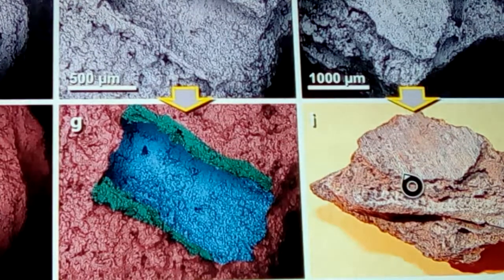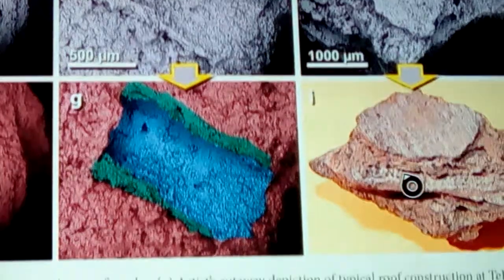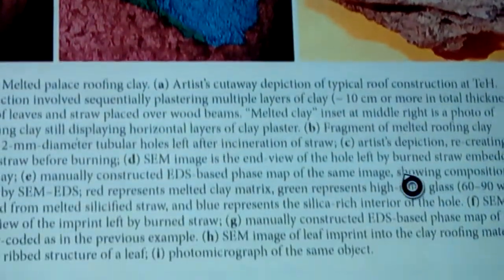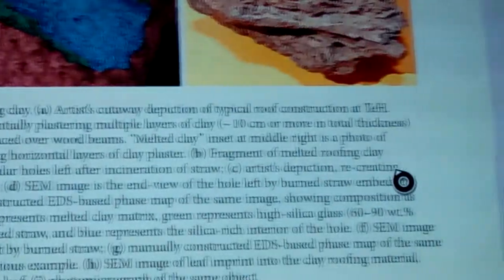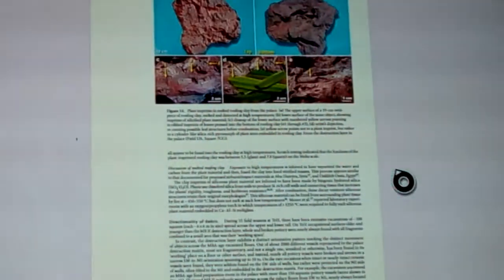Here again are some of these melting things, roofing clay they were talking about before, and that's the other thing too. All the roofs here were decimated and put down inside of it. Basically, they talk about incineration of straw, diameter holes that I showed you before in other places that have been bisqued, and they can tell where it was affected so much more versus other places, showing you there was no safe place, really.